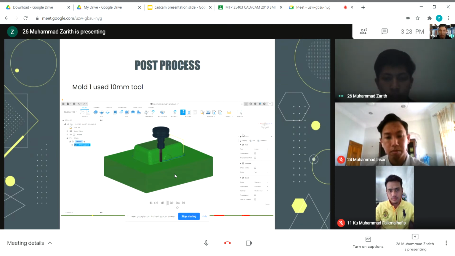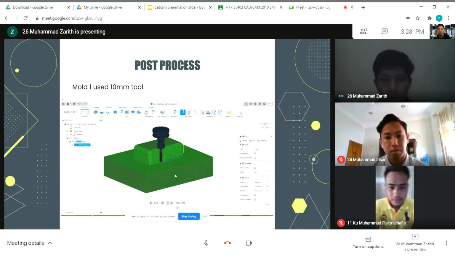For the tool used in this post process, we use a 10 mm cutter, bull nose end mill. In this post process, we use adaptive clearing.